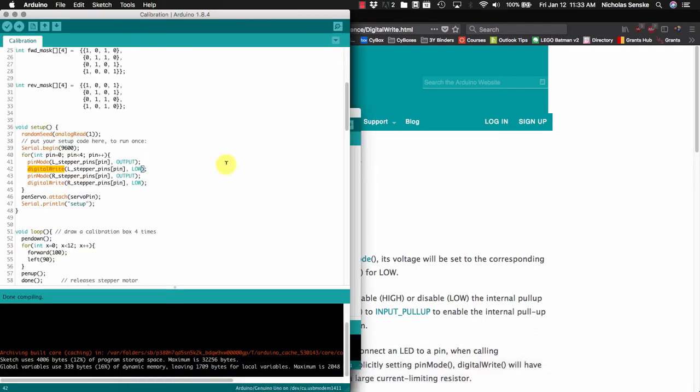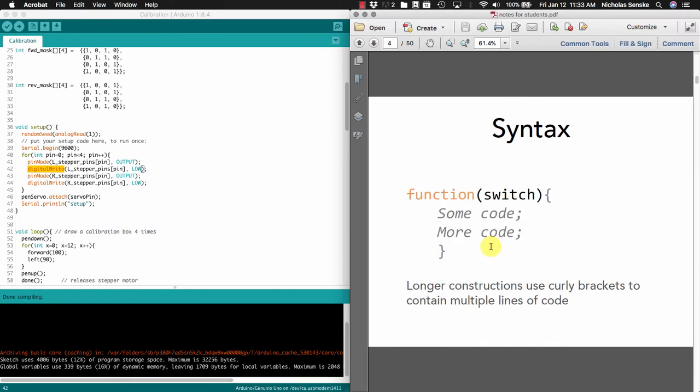Go back to Arduino here. Get my PDF back. Okay. Longer constructions of functions might use curly brackets. So you might say, well, Nick, this doesn't have a semicolon. Well, that's because the curly brackets start here, and then all of this stuff is attached to this function, and then it gets closed here, right? And in that case, you don't have a semicolon. The statements inside of it have a semicolon.